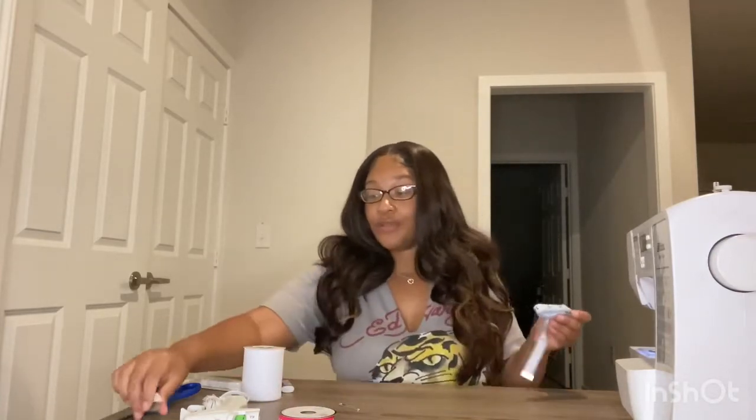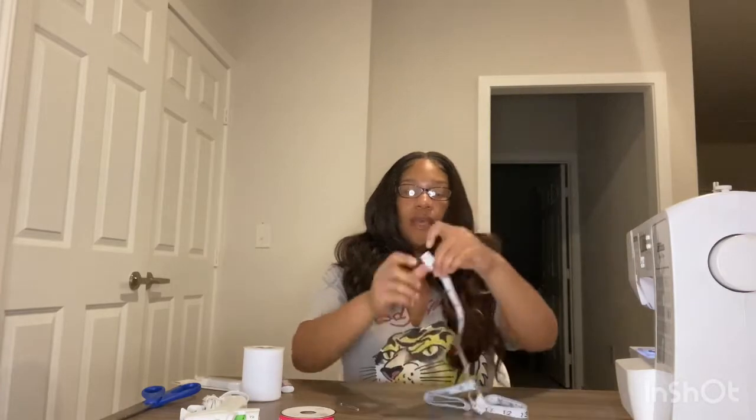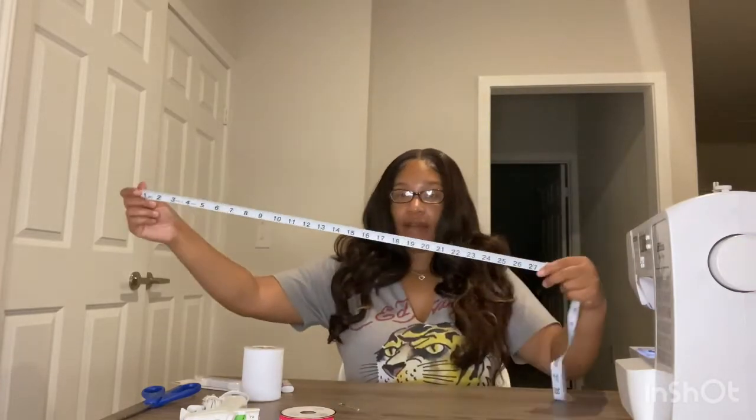So what we're gonna go ahead and do now is get our tulle cut, because we're gonna get into this. So you wanna take your measuring tape, and we're just gonna lay it out straight on the table.